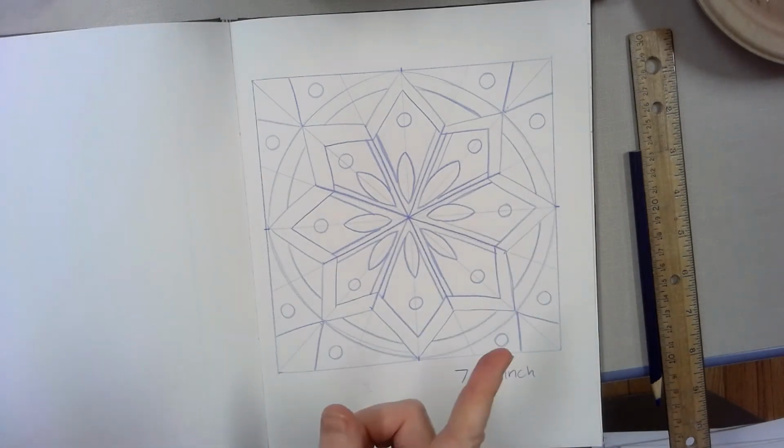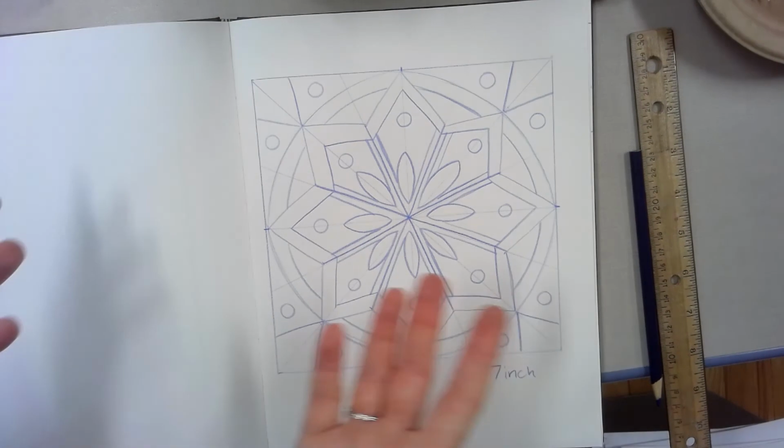If you come up with your own pattern, awesome. I can't wait to see if you do that as well. So we'll see what you come up with.